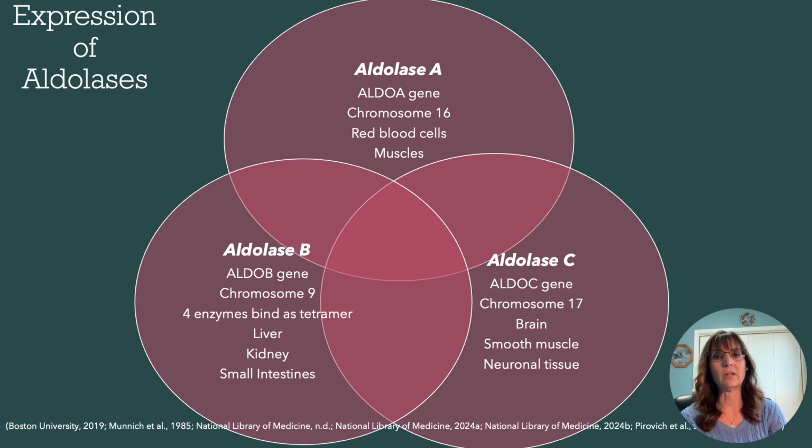It is found in the liver where gluconeogenesis occurs, and to a lesser extent in the kidneys. Aldolase B is also found in the liver because this is where fructose metabolism occurs, and B is capable of breaking down fructose. A cannot. There is now some research that suggests aldolase C might be able to, but for the most part, aldolase B is responsible for the breaking down of fructose. Aldolase C is made from the aldoc gene on chromosome 17, and it is expressed in the brain, smooth muscle, and neuronal tissue. C seems to have a somewhat elusive role, but might play a part in cancer cells.